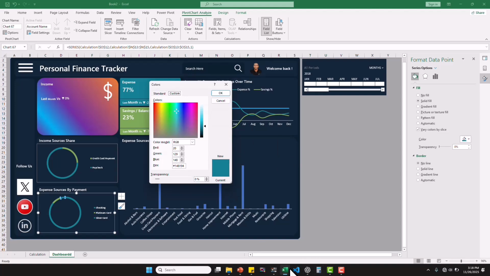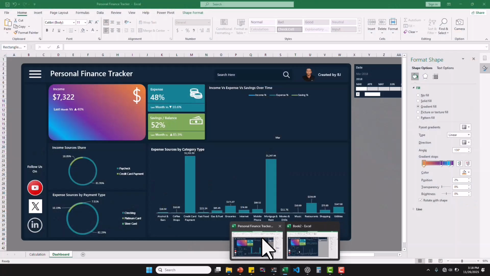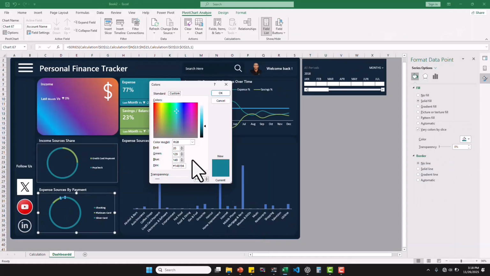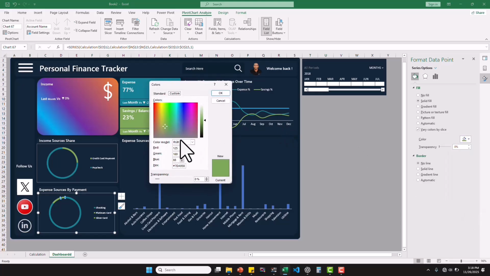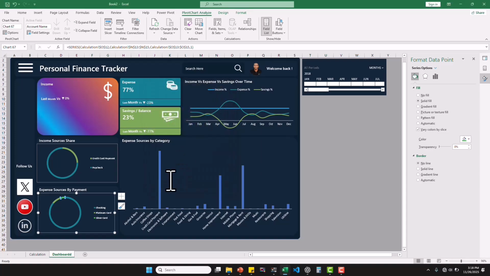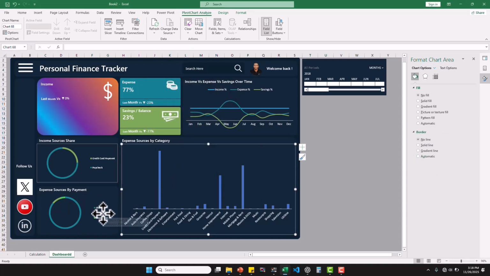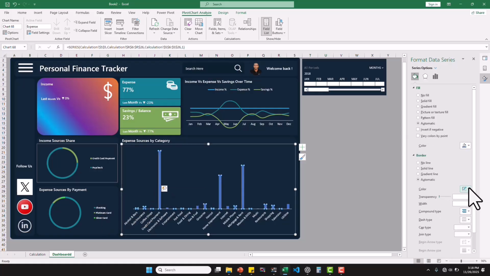Let me check the color I use there. Oh, it's a light green or something. Okay, so let's change this bar color to teal as well.